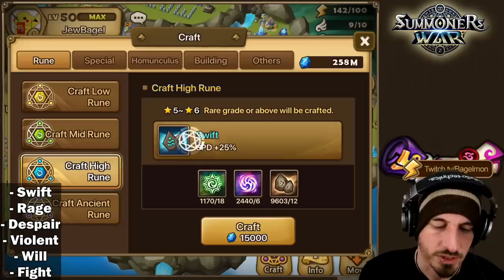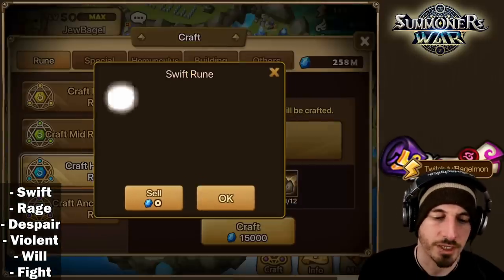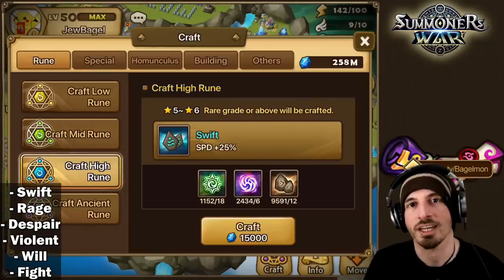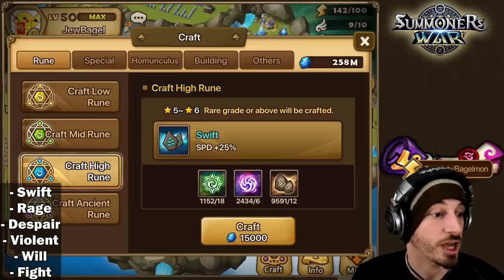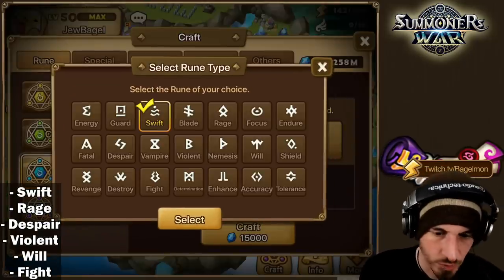So we're seeing just a bunch of bummer, right? So we crafted a bunch of Swift, and we got basically nothing. So if you guys are like, man, I can't craft anything in these rune crafts, I never get any good runes, that's just how it always is, right? That's how it always is. So let's go on to Rage next.